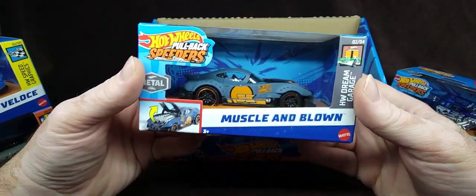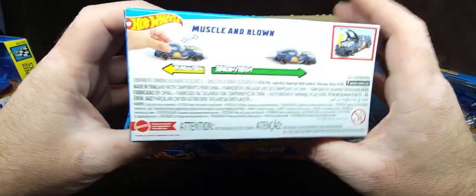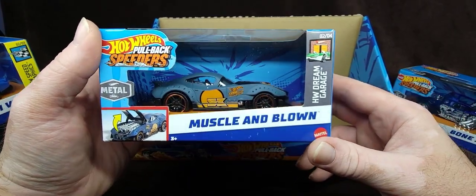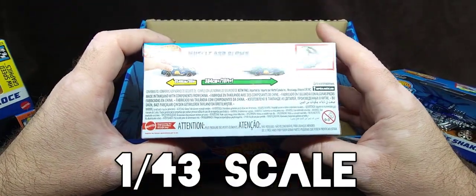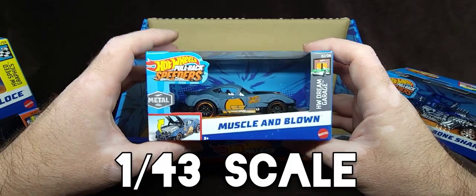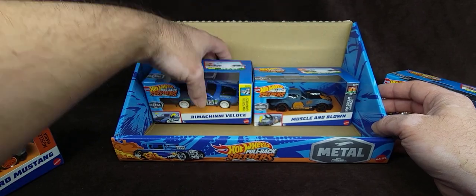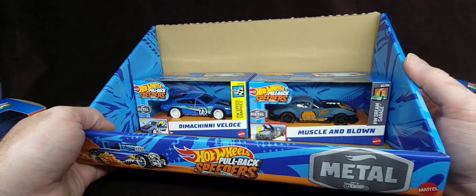This one is also a carryover from 2023. I wish I had a picture of Wave 2, because there are some really awesome cars coming. I'm pretty sure I'm gonna get more of these — I was never a collector of this scale before. I'm not sure if it's 1/43rd — I'll leave it on the screen for you guys to see. This is an awesome piece, also designed by Dima. I definitely have two Dima designs here, which are awesome — he's one of my absolute favorite designers. I actually have something coming in the mail signed by him, so I'm very excited about that.